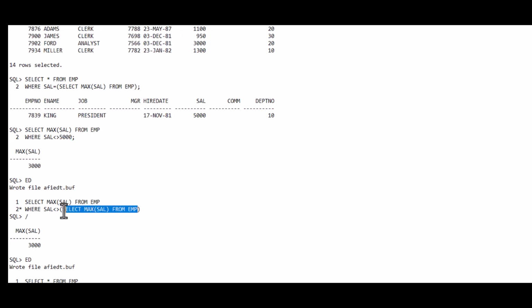So this one will return the 5,000, select maximum of salary from employee, and the maximum salary less than this 5,000 is 3,000. So it will return this 5,000, and the rest of the query is the same like this. So select maximum salary, but salary should be less than select maximum.